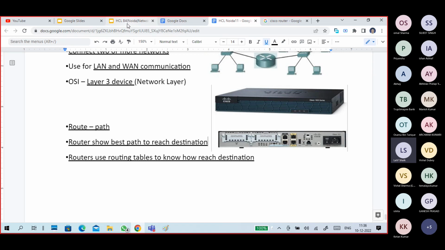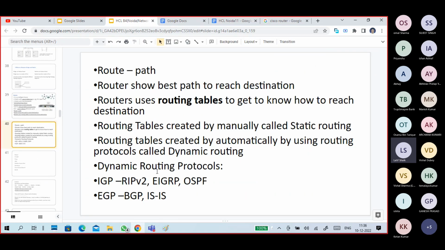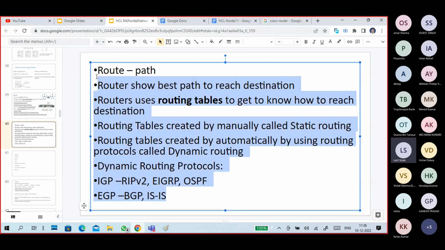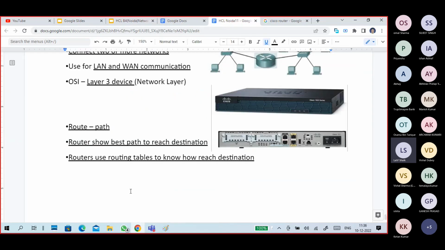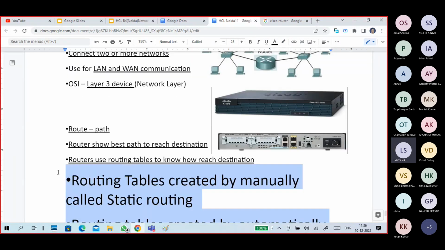The router uses routing tables to know how to reach the destination.